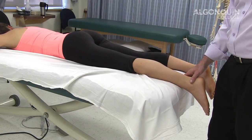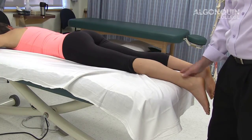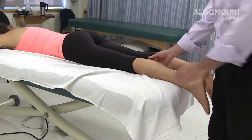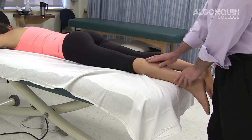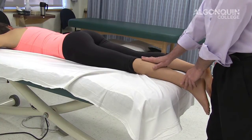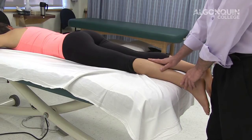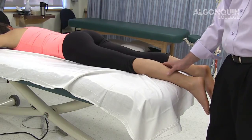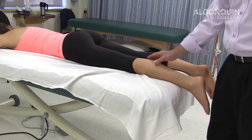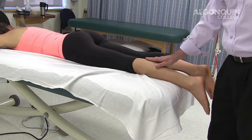We're doing Homan's Sign, which is for deep vein thrombophlebitis of the lower leg or calf. First, take a look at the calf for pallor, swelling, or edema, and compare to the opposite side. If there's no history of a sprained strain of the calf or a tear, and the person has been doing a lot of traveling and has poor circulation, you may consider that they'll need to be examined by a physician.